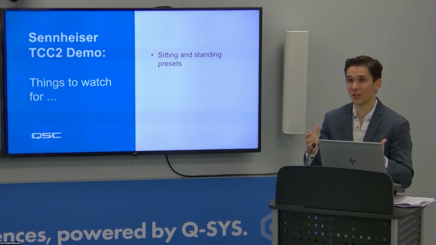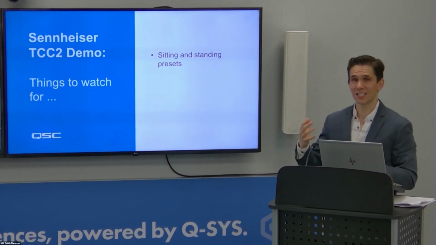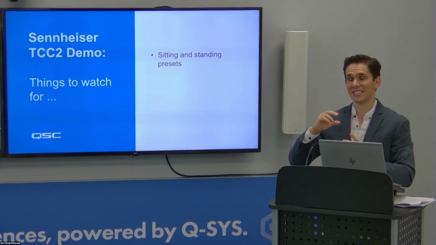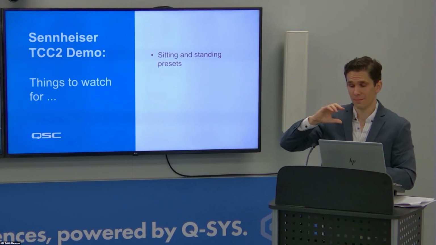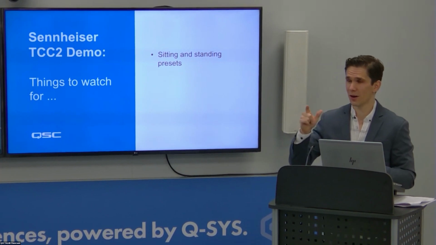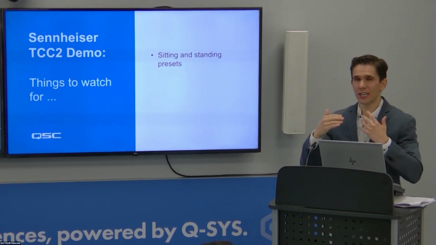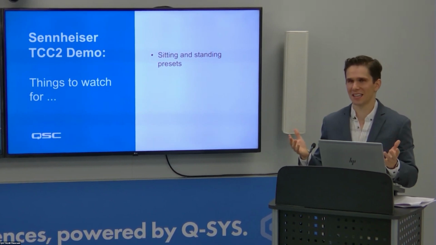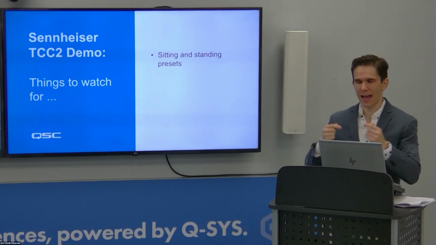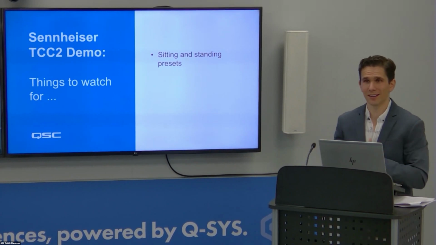As I mentioned earlier, one of the new things that we are showing in the plugin is the addition of using Sennheiser Team Connect 2 microphone's ability to sense the difference between a sitting or a standing position and activate that zone accordingly. So Bonnie, who's sitting in the front row with short blonde hair, look for her. At some point during this next skit, she's going to be sitting, and then she's going to be standing. So watch for that. Other than that, all the switching is happening via the plugin.